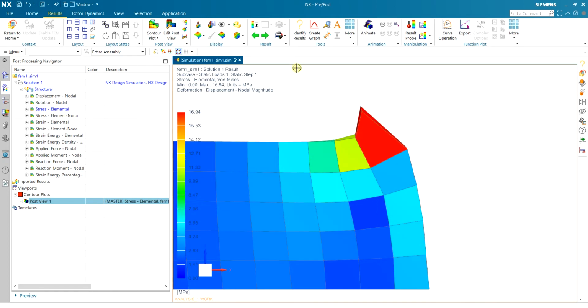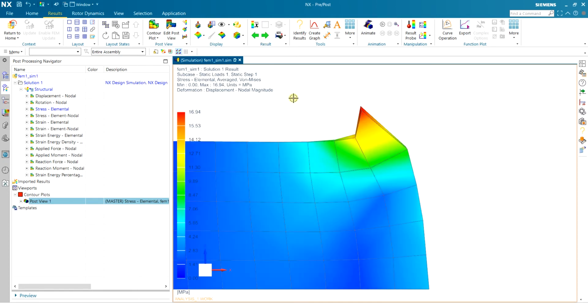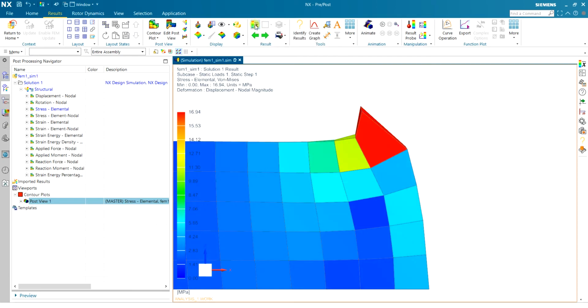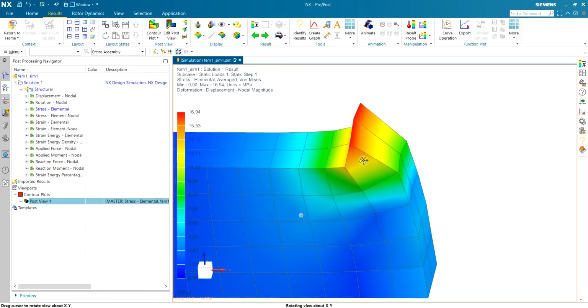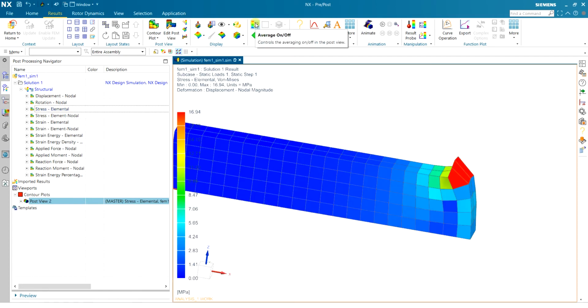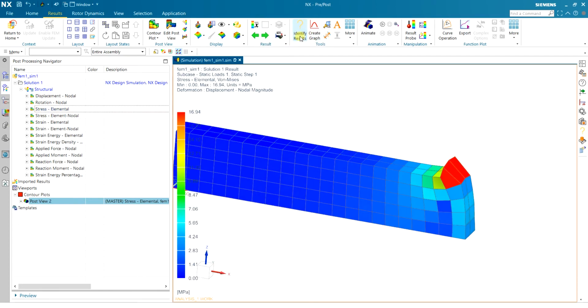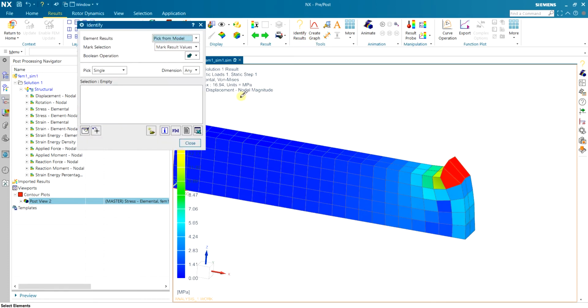Also, we can go with the averaging between the elements, so you get a smoother view of stress distribution. We can go to identify results and see each element one by one, or select multiple elements to see the average at that point.